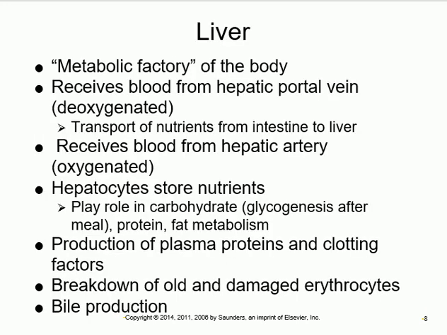Liver. This is the next organ. And the liver is called the metabolic factory of the body. Why? Because when you eat, you absorb from your small intestine mainly, not only the small intestine, mainly. You have some absorption from the large intestine and a little bit from the stomach. But where is the vast majority of absorption? Small intestine. Be more specific. Ileum, followed by jejunum. Is that the only region? No. I'm saying the most.